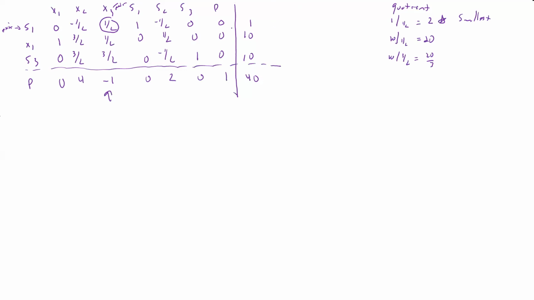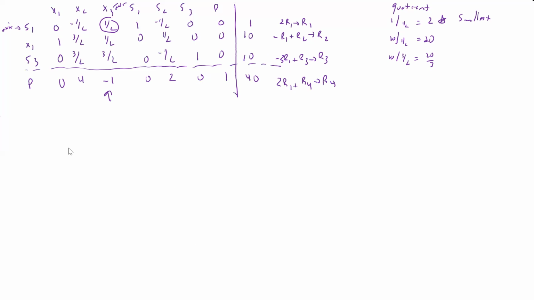Well, I think we have a lot of fractions here. So let's just take, in this case, 2 times row 1 and make that the new row 1. That'll make that a 1. Then if we take a minus row 1 plus row 2, make that the new row 2, that'll make that a 0. And if we take a minus 3 row 1 plus row 3, that's going to be our new row 3. And if we take 2 times this row plus that row, that should give us what we need there. So 2 times row 1 plus row 4, that's my new row 4. Okay, so that looks good so far.